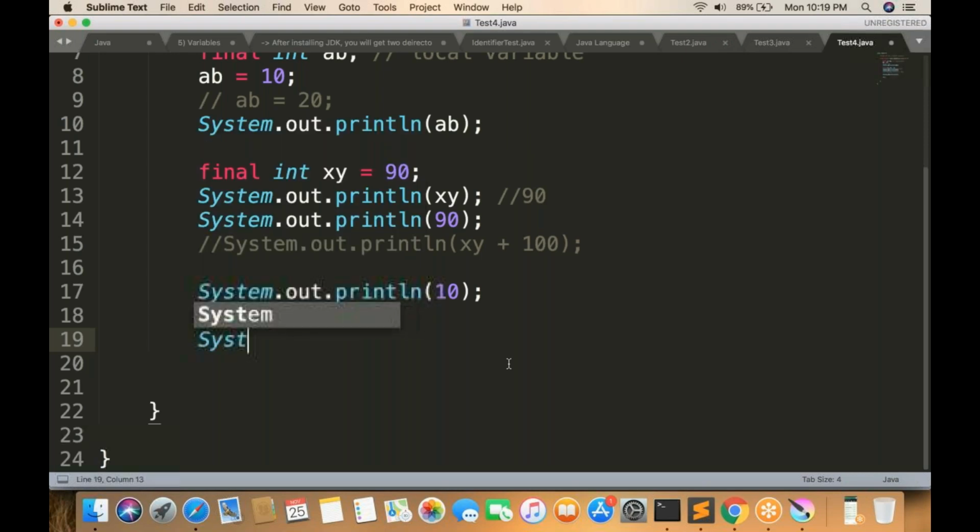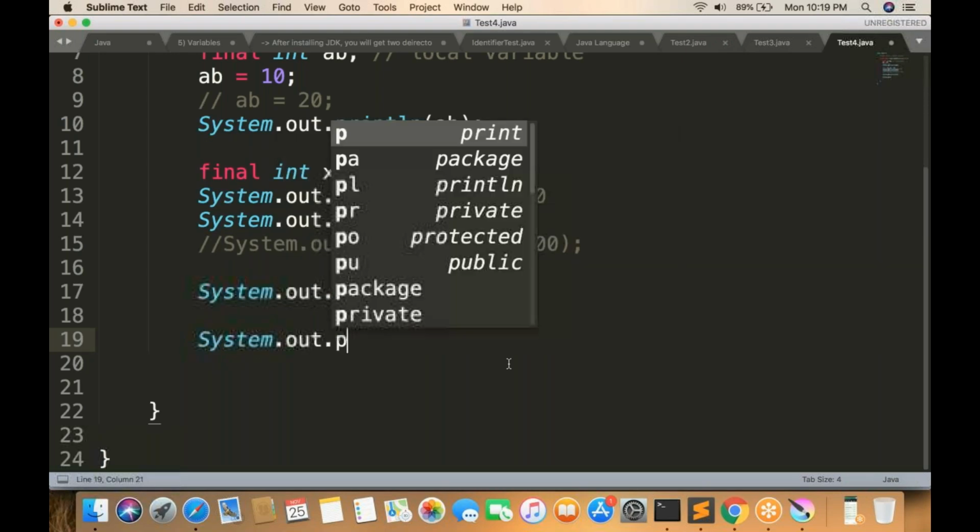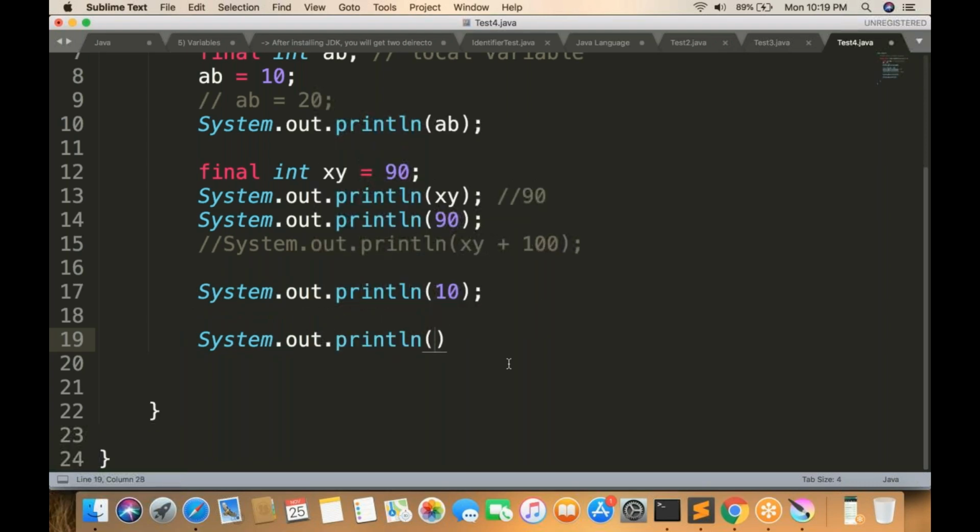Now System.out.println, if we write xy plus 100, what would be the output? So the same line would be replaced like this. Clear?